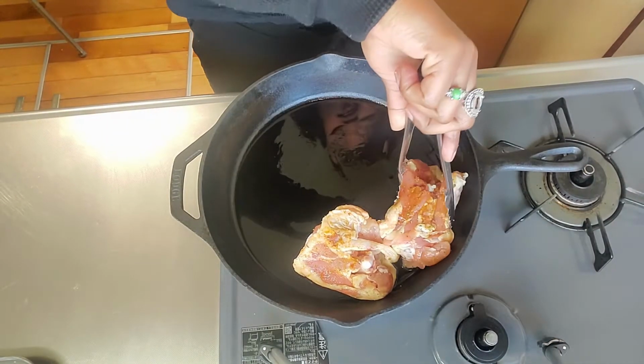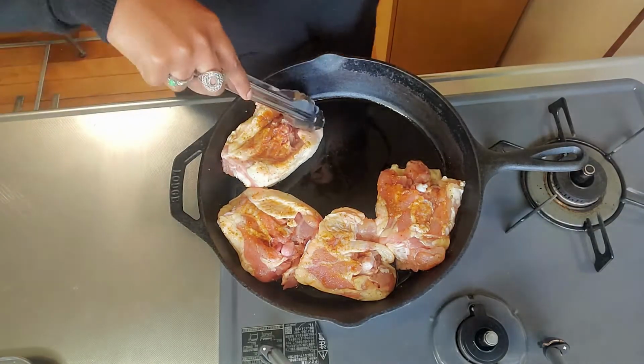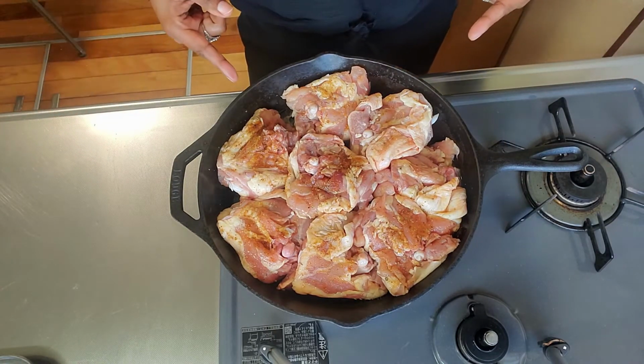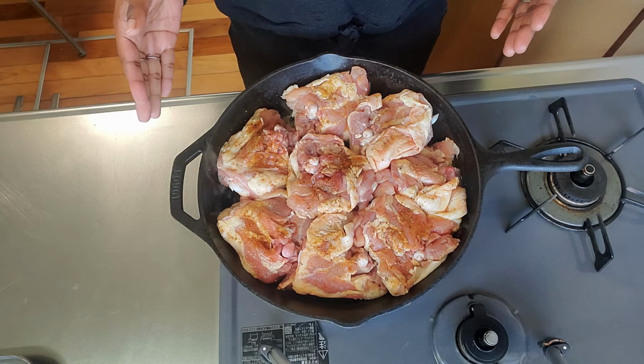I'm hoping I can fit all of my chicken in here too. These are some big chicken thighs. So we have our chicken in here, skin side down. We're gonna let this cook like this for about 13 minutes or so.